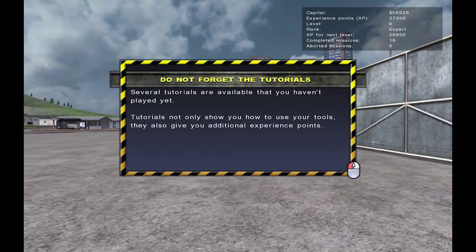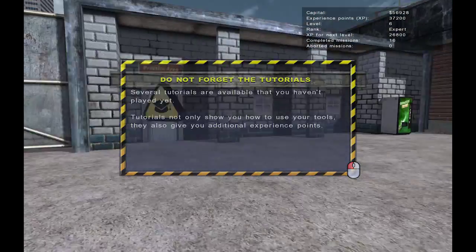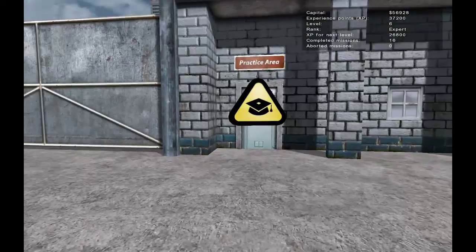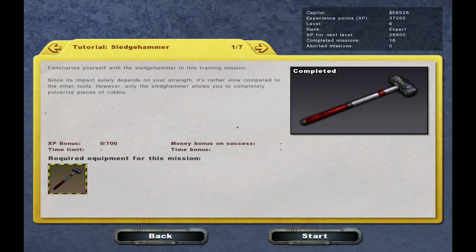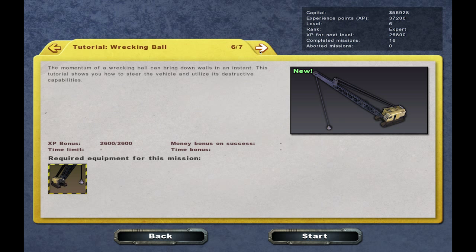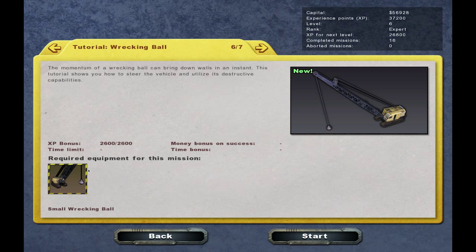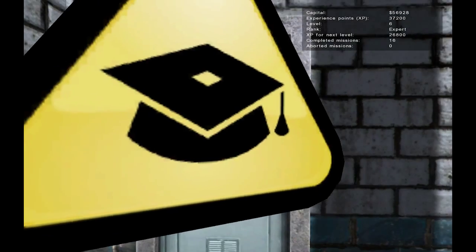Do not forget the tutorial. Several tutorials are available that you haven't played yet. Really? I thought... What's available? Did that. Wrecking Ball. And Wheel Loader. Oh, okay. Yeah, I guess because we bought that and didn't do that tutorial. And this one just would have opened up. I'll go ahead and continue those in the next video, I guess. We'll go and do those two tutorials.